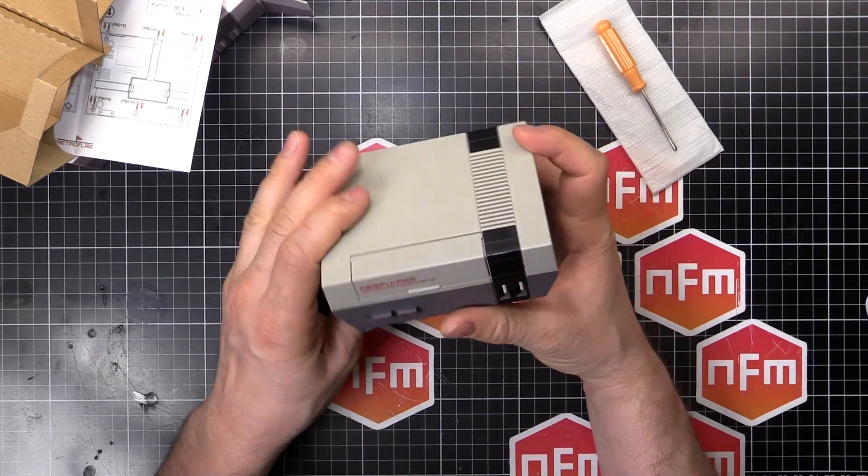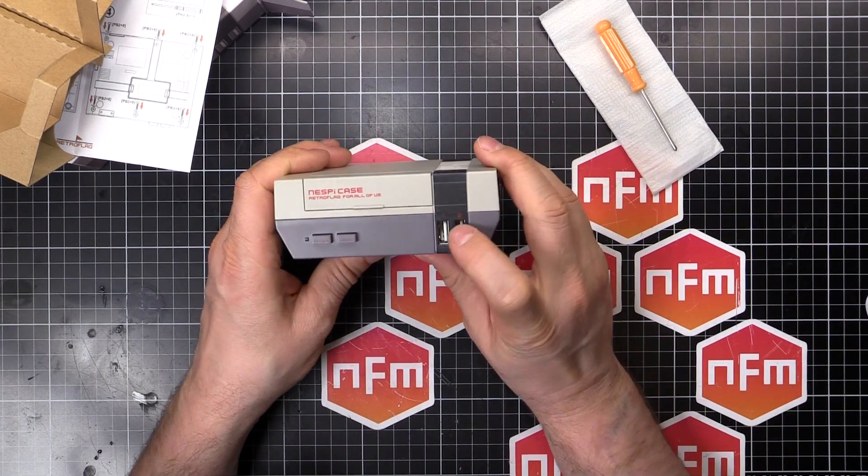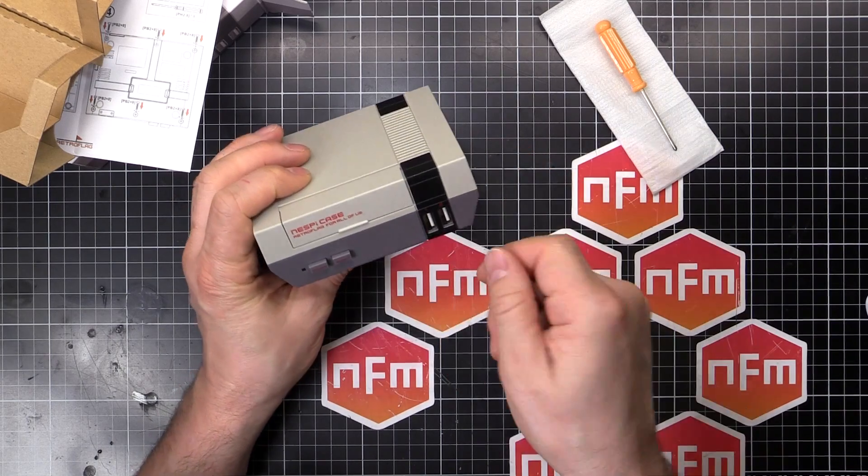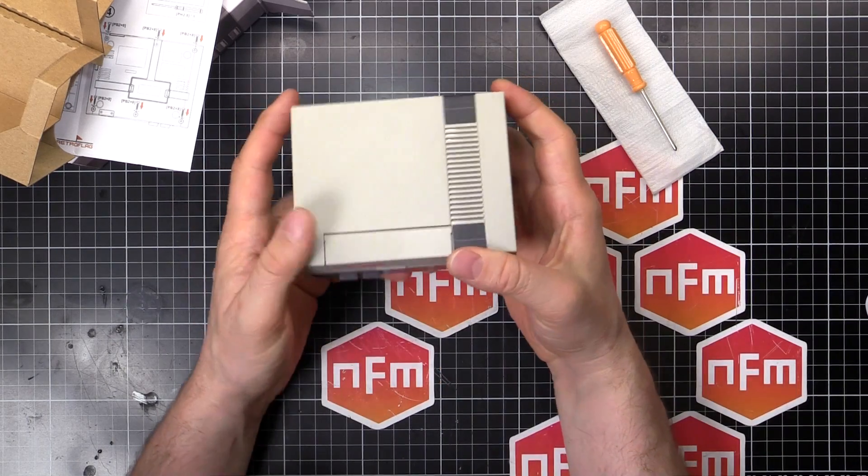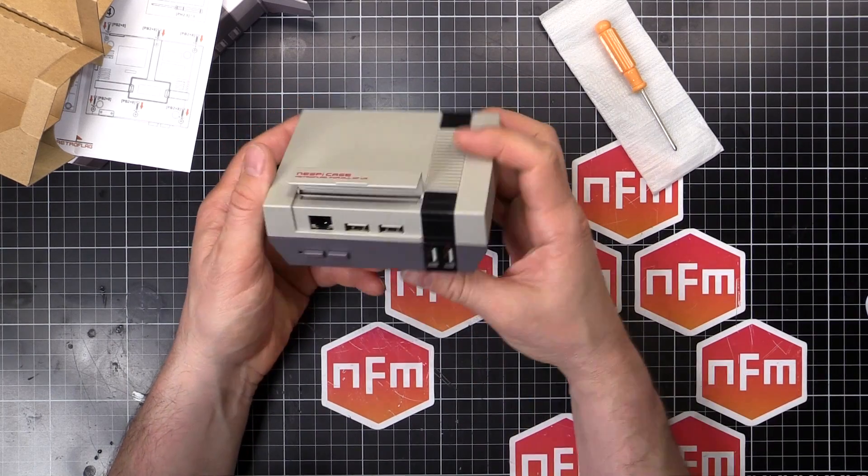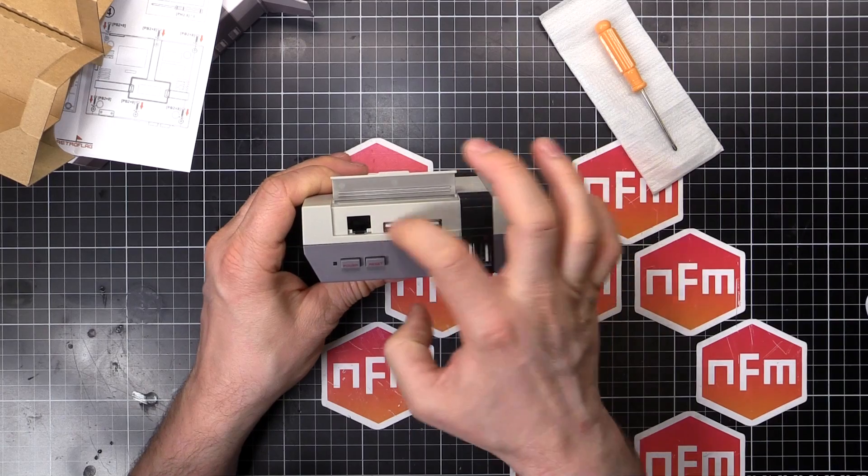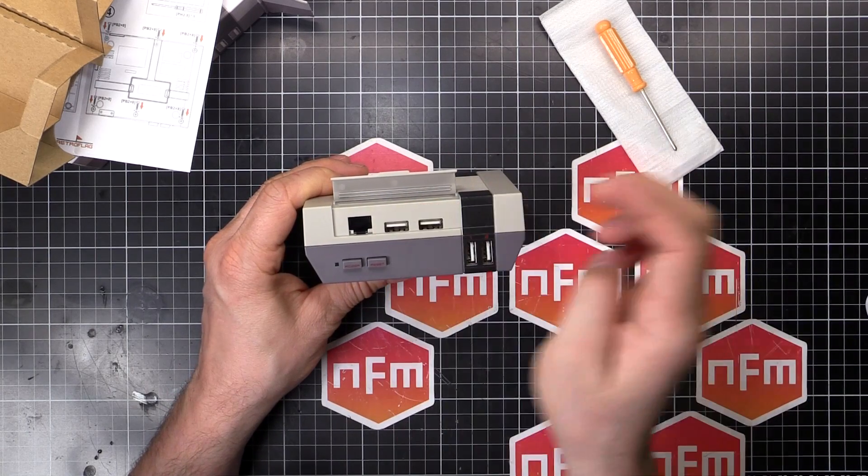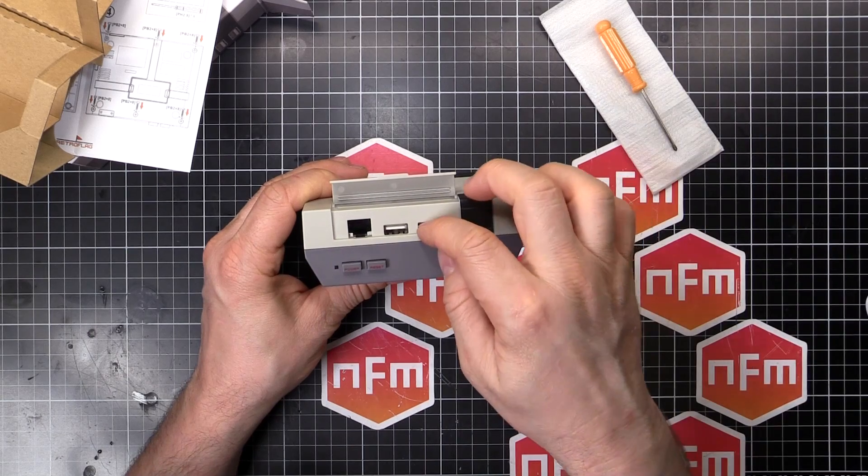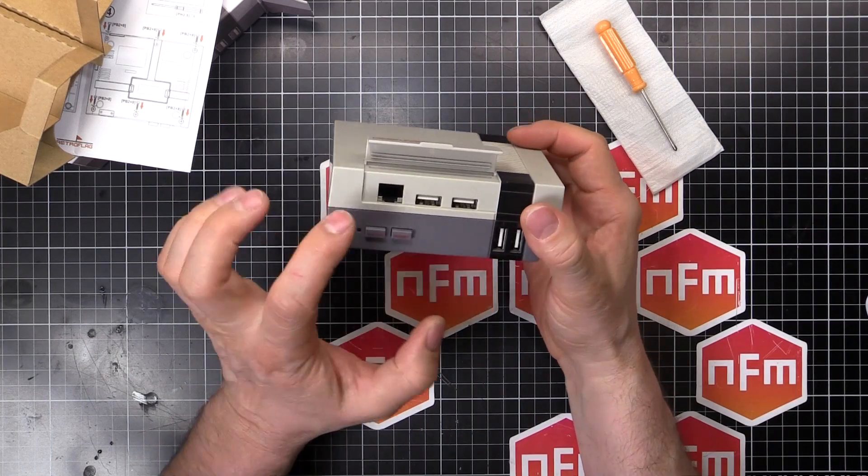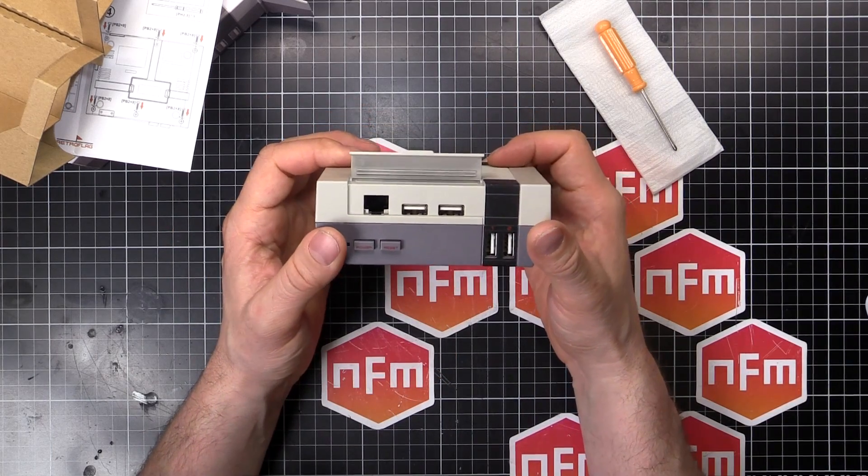There's a detail with that. Then we've got the two USB ports on the front, which is where the controllers used to go on the original system. And this is connected up so you can plug in the USB Nintendo or Super Nintendo or whatever controllers. If we flip up the cartridge slot, you can see there's two more because it's got a four-port USB hub. So you can plug in extra controllers for four-player games or USB Wi-Fi or whatever, a keyboard or something, whatever you want to plug into there. And of course, we've got our network connection as well.